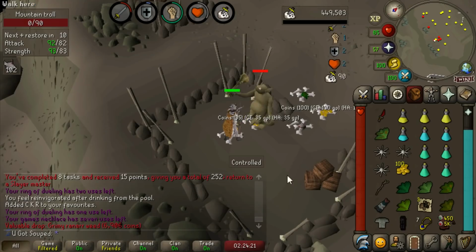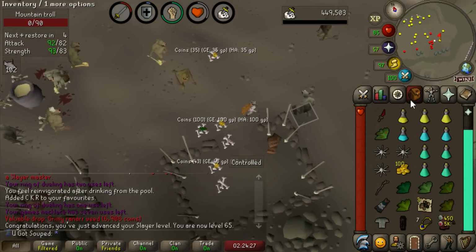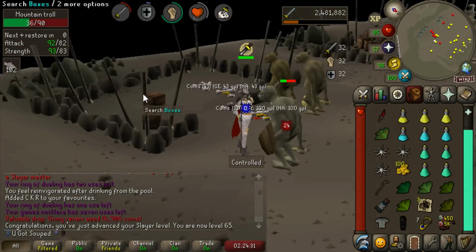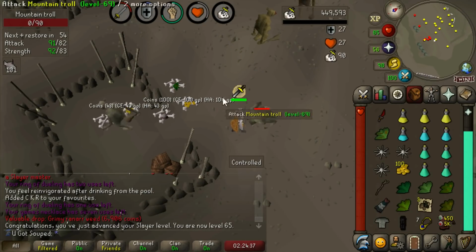It was great. On a much brighter note, there is 65 Slayer, which means we can finally get Dust Devil tasks. This will speed up the Slayer grind by so much. As you guys know, it's insanely overpowered to just burst or barrage these things. You can take out like 8 or 9 of them at a time. The XP is ridiculous and I cannot wait to get this task.